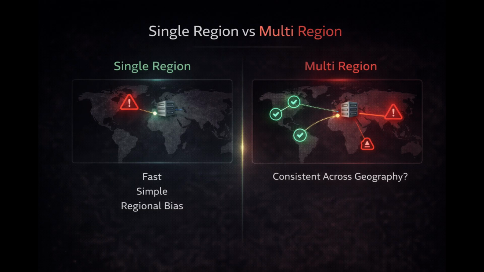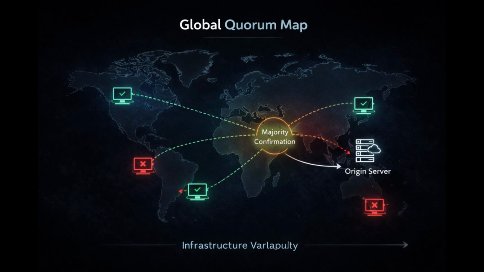This is quorum thinking. If one region fails, but 2 others pass, that's often routing noise. If multiple regions confirm failure, that's a stronger signal. So multi-location monitoring isn't just more checks, it's a reliability model. This is what global quorum really means. Multiple monitoring nodes test the same origin. Some pass, some fail. Majority confirmation produces the decision. Now the key benefit, it reduces false positives caused by single ISP issues, local DNS problems, transient routing, regional packet loss.